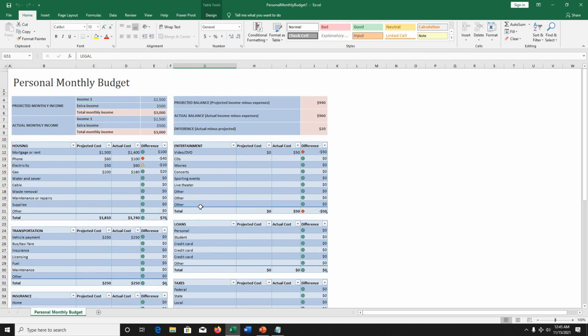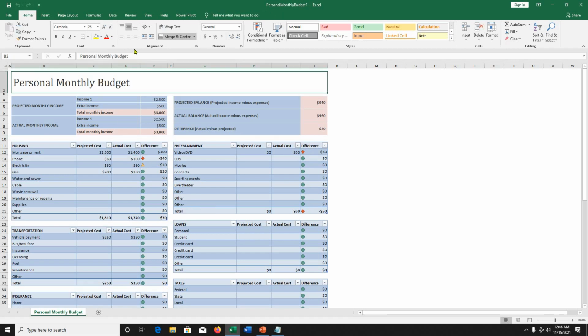Right now, this is just what the template, the personal monthly budget, is all about. You can make little changes or almost no changes at all, but if you wish to make a change, you can. But there are some things that you just can't touch because they have already been pre-formatted. So that's why we are calling it a template.